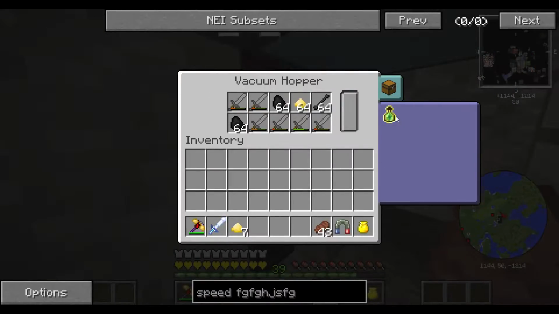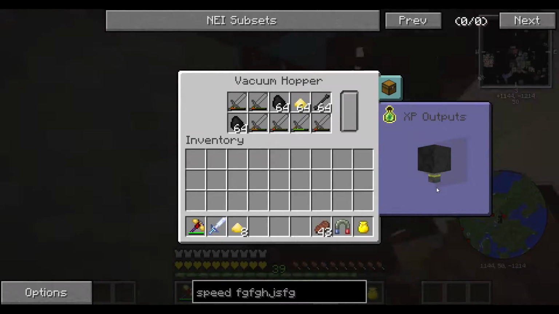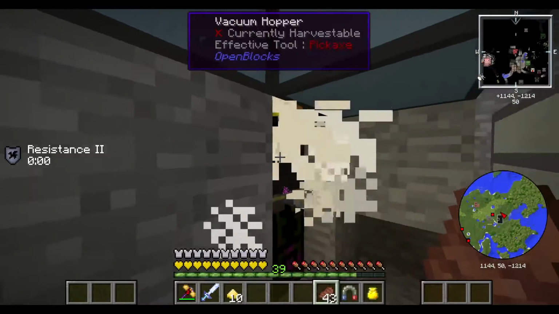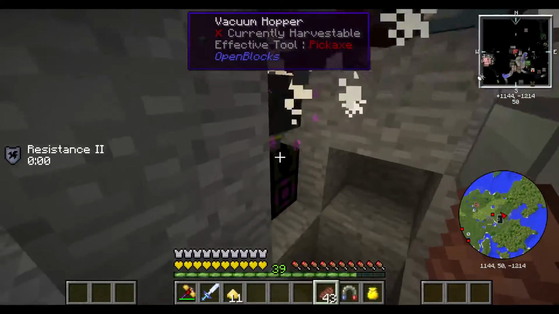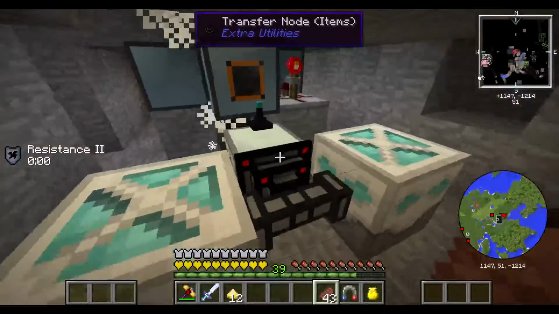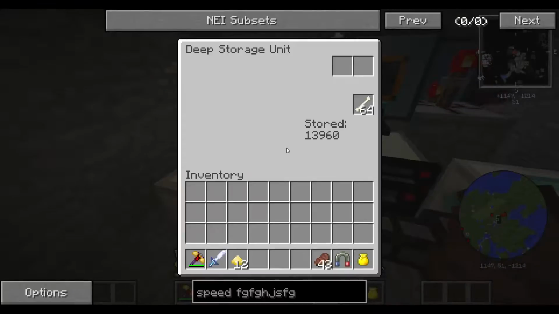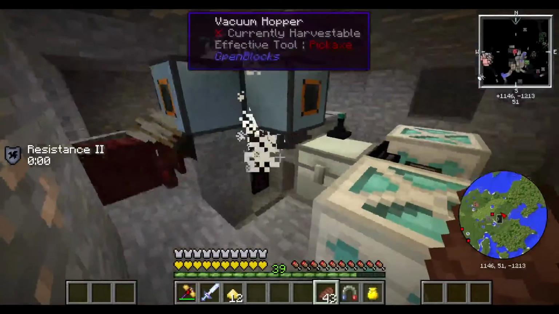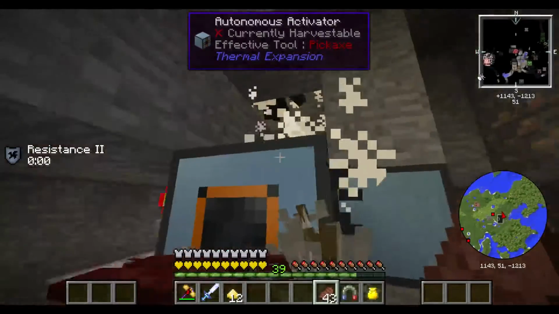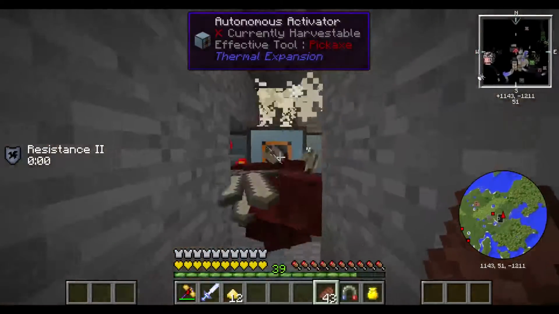You go over here to this and you make sure you give it an XP output for wherever you have the void pipe. And that will just pick up whatever XP happens and then void it. So, I mean, if you have bedrockium storage or other stuff like that, you can of course use that instead. But I don't really need it. So yeah, that's how this works.